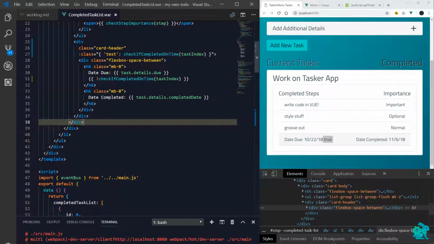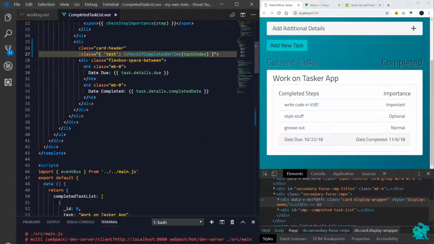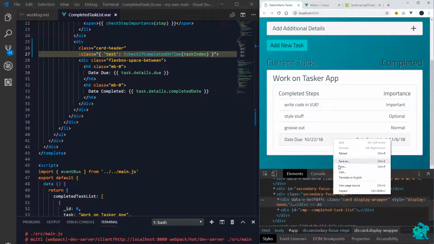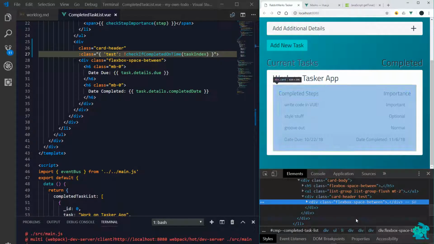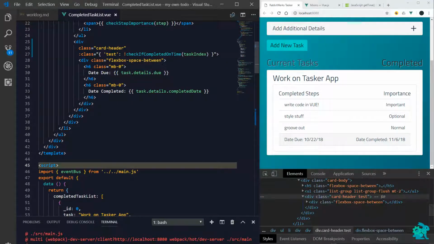Oh, what are we doing here? We don't want that. Right here. So let's take a look and see. That gives us it. Okay, test. So it's in there. Cool.